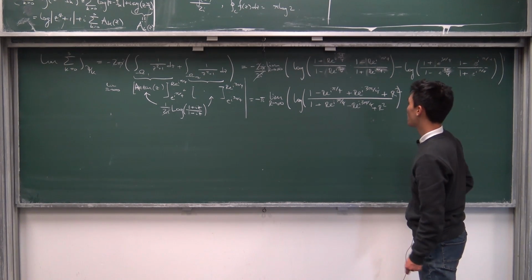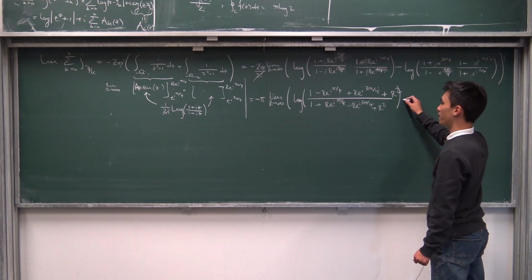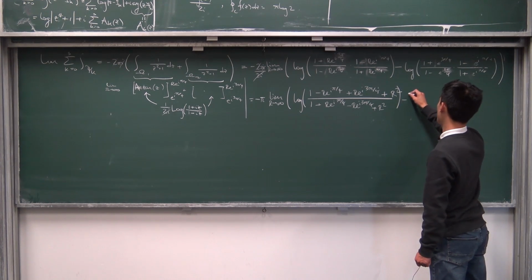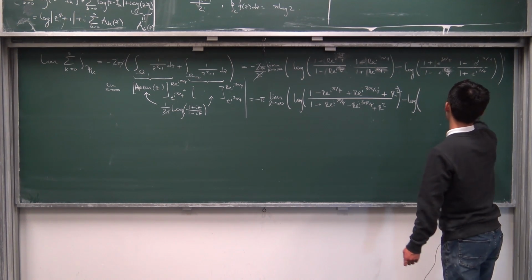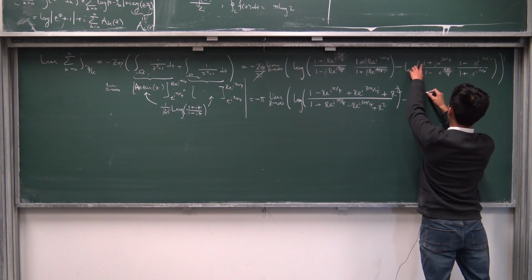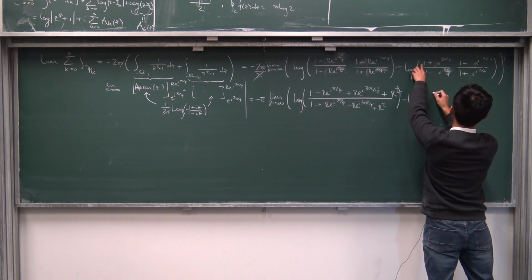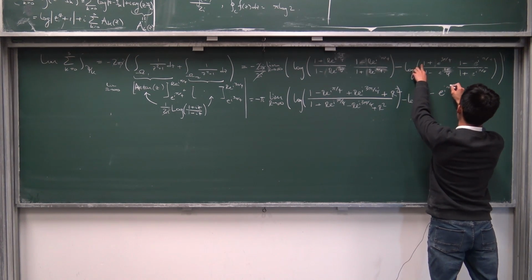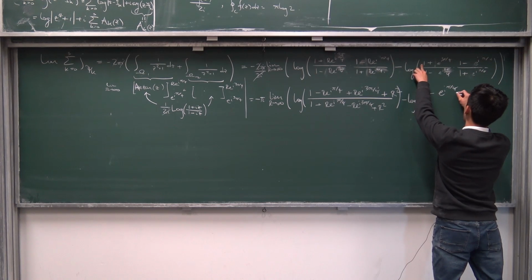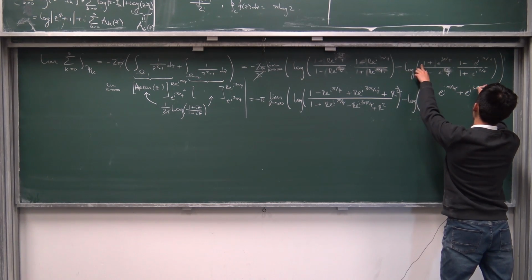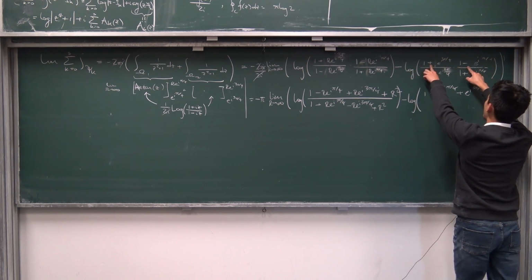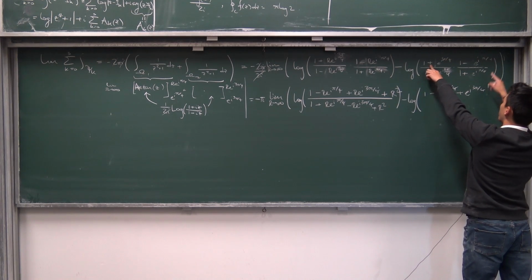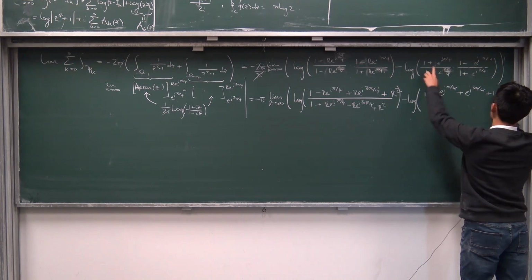So close brackets. Okay, and we do the exact same thing over here. So we have negative, we have the logarithm, and I'm just going to go through this one quickly because it's basically the same thing. We have 1 and then minus e^(iπ/4), then we have plus e^(i3π/4), then negative times negative, and then a negative 1 as well, so this is plus 1 here.